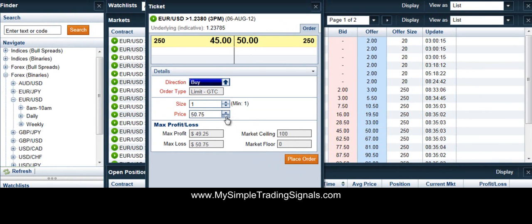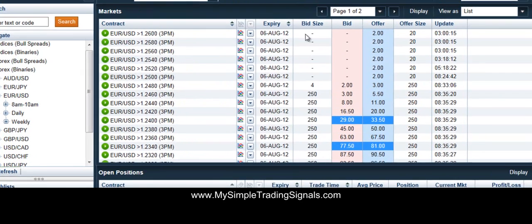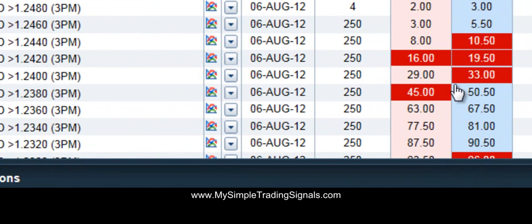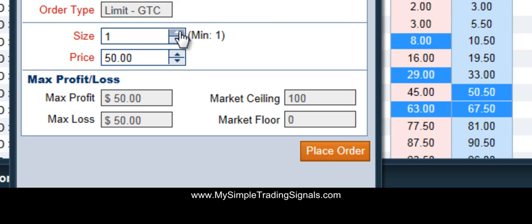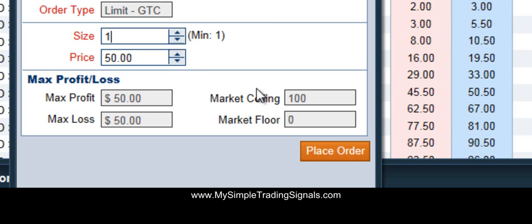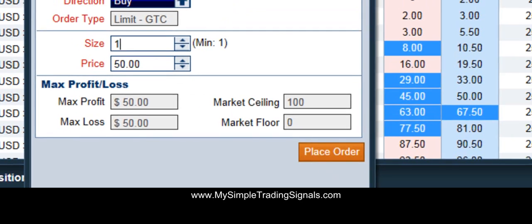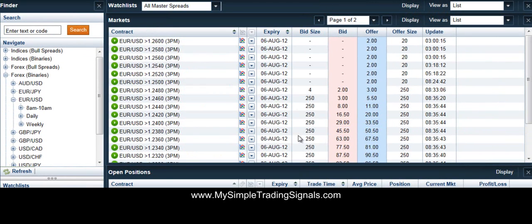So if you wanted to put a limit order in at 45 and you're only willing to buy it if the contract, remember the contract itself we're buying, came down to $45, then you would own it. And you can see the maximum profit and maximum loss there as well. So what I normally do is, when I'm trading, they're all limit orders, but I'm basically entering the market wherever it is. So in this case, if I wanted to enter it right now, I would click place order and own the contract. It's very quick as far as their fills.